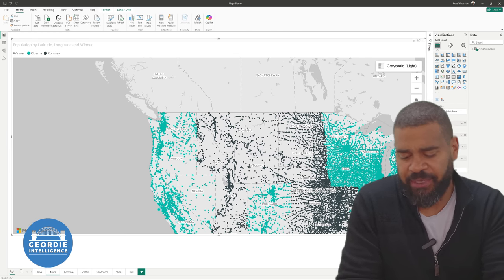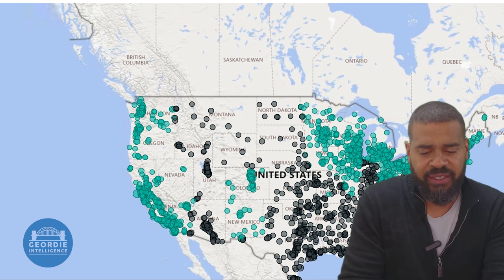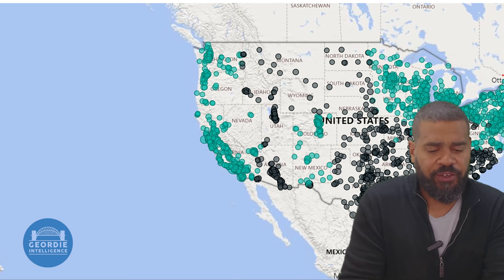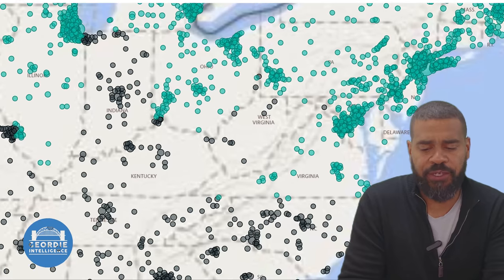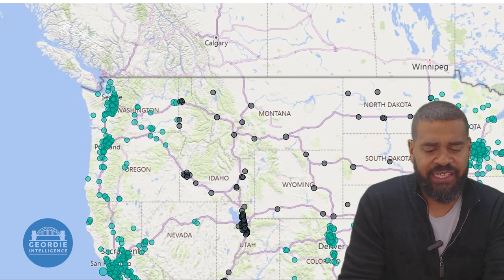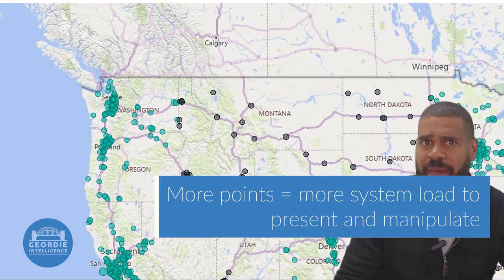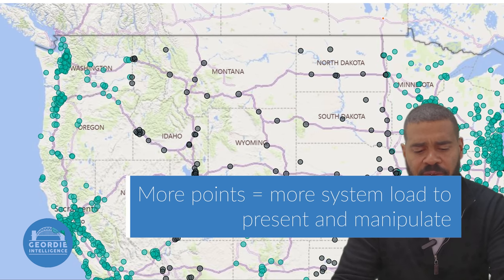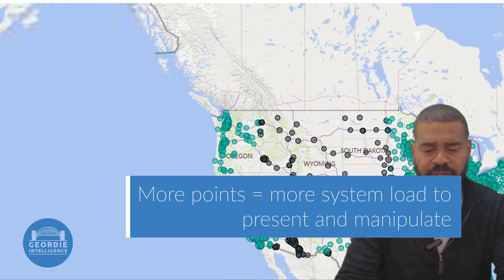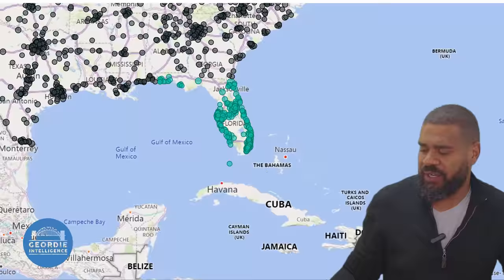If we went back to the Bing maps, for example, and we look up in the Montana area, I think you can definitely agree we've got far fewer dots in Montana here than we did on the other side. And again, maps like this are difficult to scroll around, to manipulate and do stuff with. It's just not geared up for it.